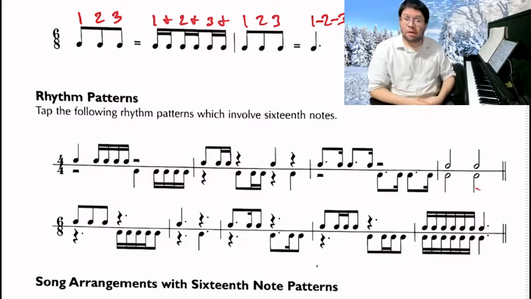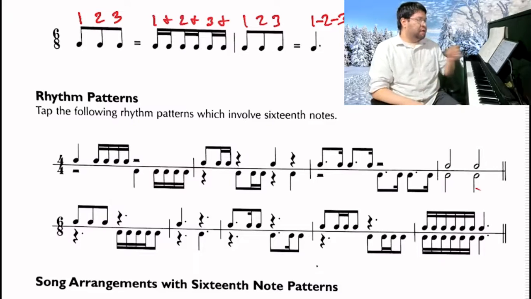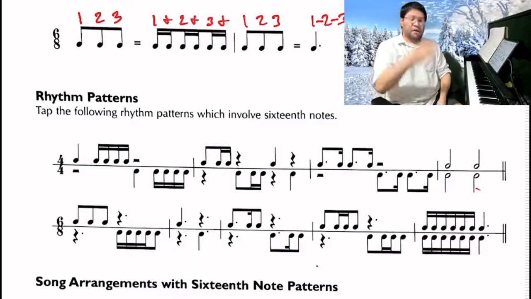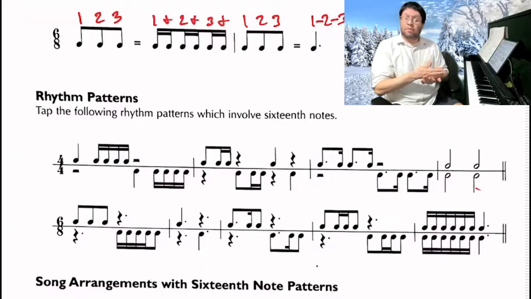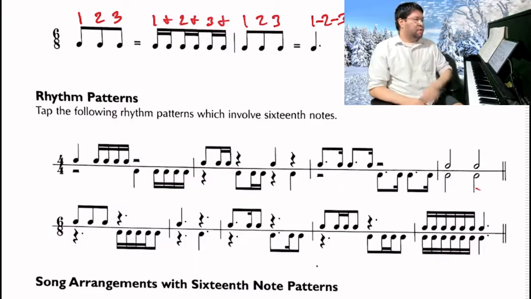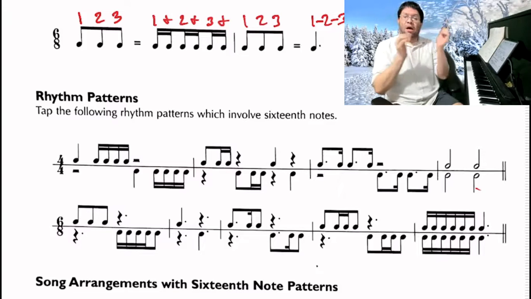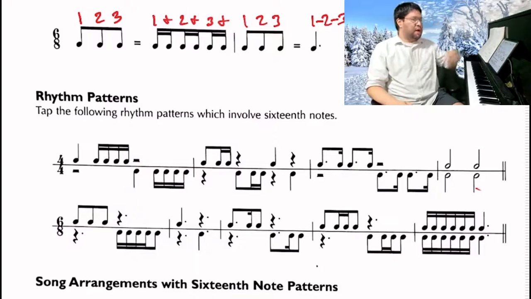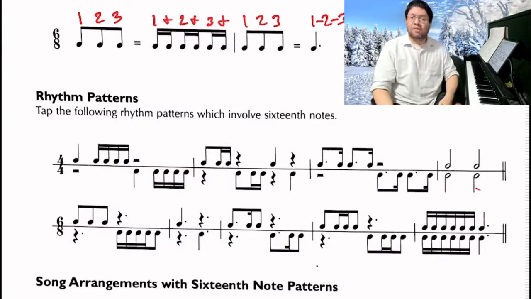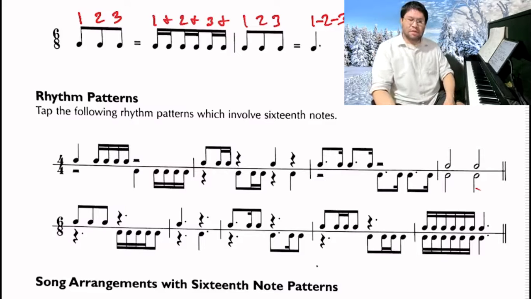Now you may have noticed that I did this a little bit faster. There is a new type of rhythm here for the 4/4 on measure number 2. The 8th note would be counted as 1 E, and then the other two 16ths will be "and a." And then of course we also have a dotted 8th with a 16th by itself. That would be 1 a. And so it's 1 E and a. And that's going to be at the end. So practice clapping and counting those ones. Start off slowly first, and then build up the tempo.